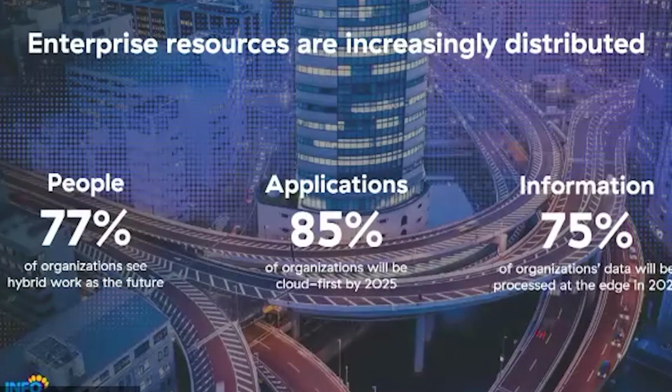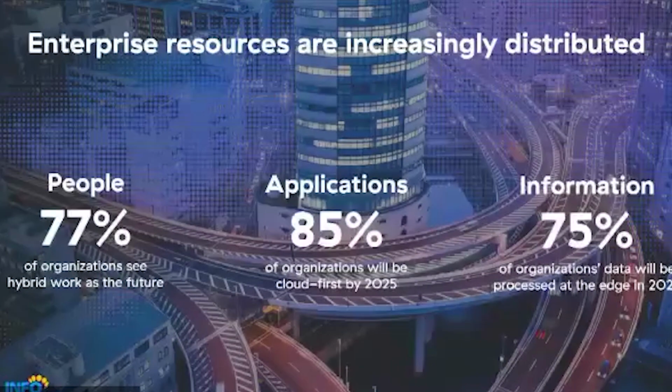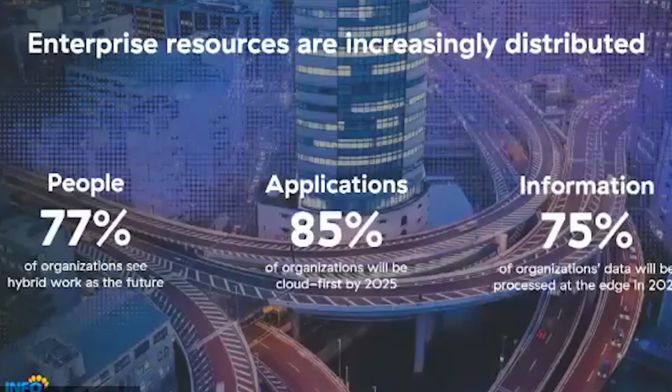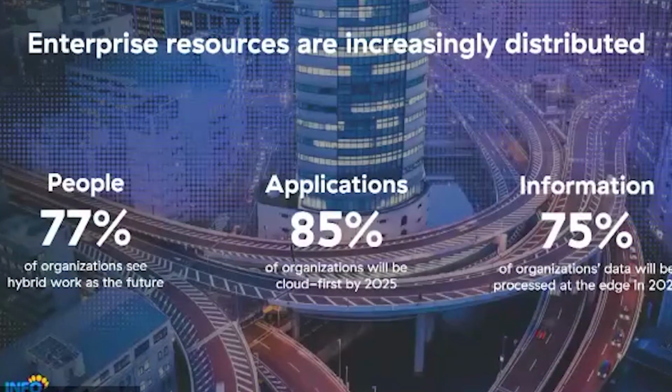So increasingly, as we speak to our 7,000 customers across all industries, we see that globalization, hybrid work, and cloud are leading to hyper distribution of resources, where people, apps, data, and devices are everywhere, right? Think about how most of you have a mobile, a laptop, an iPad. You bring it home, you bring it to work. Who knows? Maybe some of you even let your kids use it as a game sometimes, right? So data is everywhere, apps are everywhere, devices are everywhere.